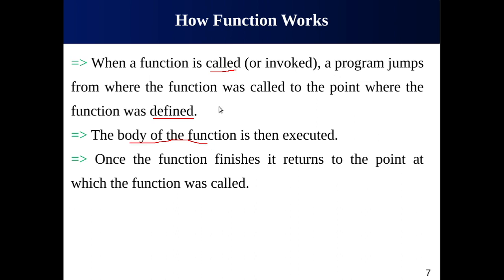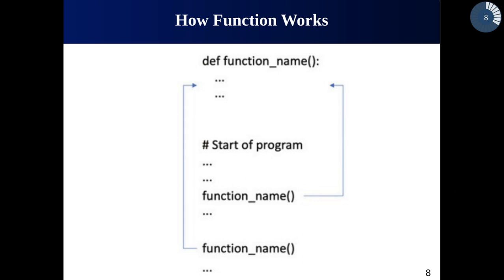First, you need to define a function, what the function will actually perform. Then you will need to call the function. If you want the function to do what it is designed for, then you have to call the function. And what the function does is defined inside the body of the function. So these three things combined make up how a function works. First we need to define a function, and then we have to call the function in order to execute it. Let us see these parts all together diagrammatically.